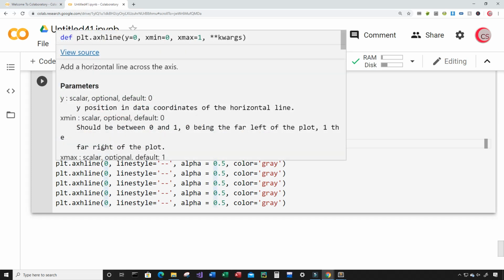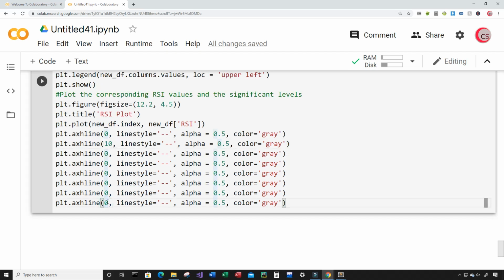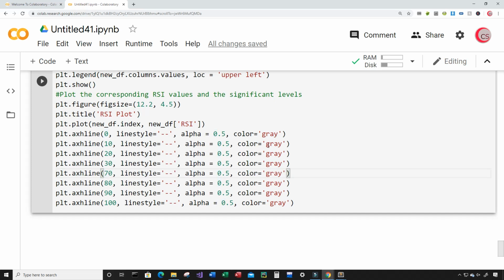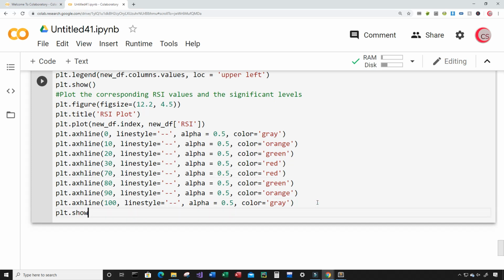So this here will be the number 10. This here will be 100. Here will be 90. Here will be 20. I'll put 80 here, 30 here, and 70 here. Okay, and then let's change the colors. So I'm going to make this color orange, and I'll make this color orange, and then I'm going to make this color green, and I'm going to make this color green, and then I'm going to make the last 2 colors red. Okay, and then I'm just going to type plt.show to show the plot, and hopefully there are no errors. Let's go ahead and run this.